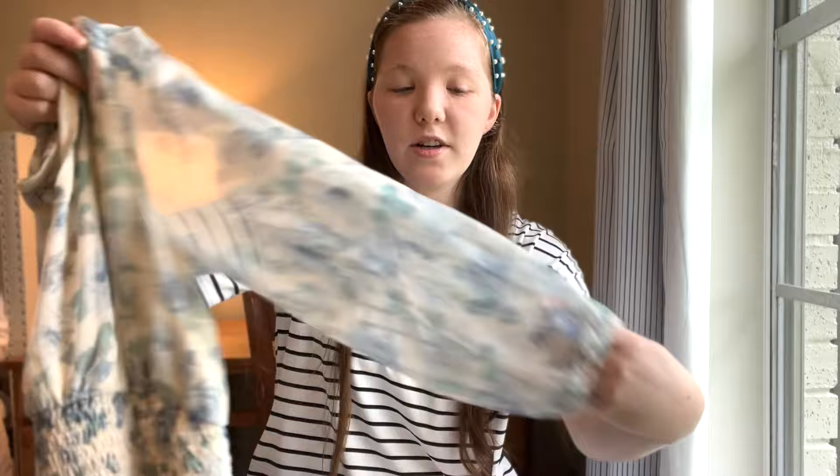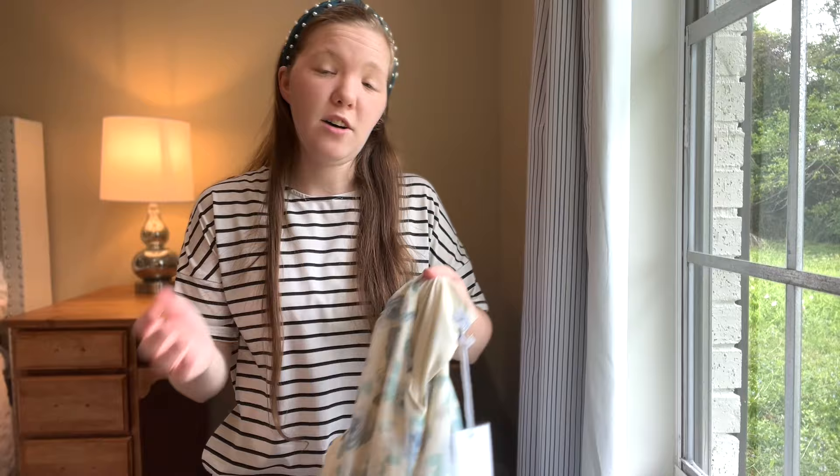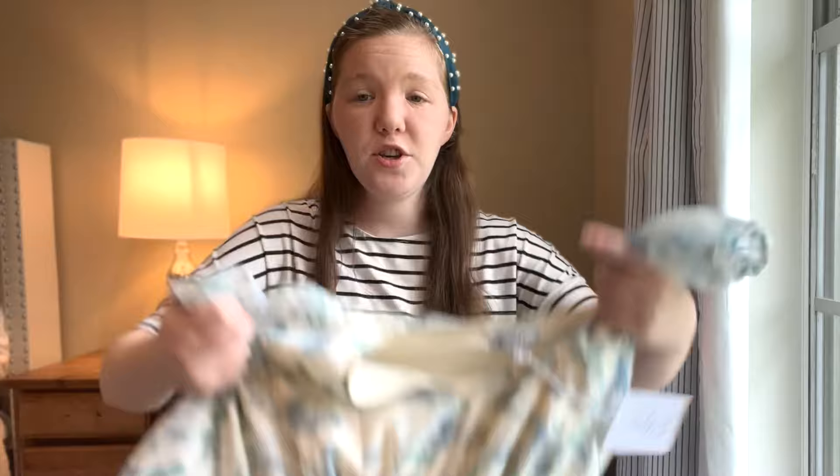This is actually going to be my Easter dress. It is a little sheer — if you like a little more coverage you could always layer. I love that it has a stretchy waist; as someone who has had two babies, it's nice to have something that's not too constricting, especially when you're chasing kids. It's floor length on me — I'm five-two, five-three — and it has a slight v-neck. I'll try to link all these if they're still available.